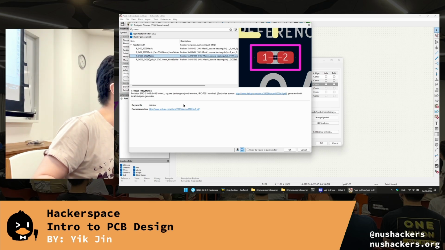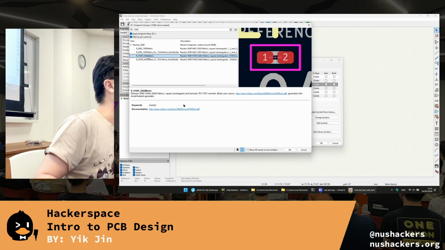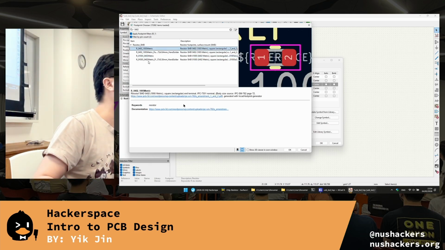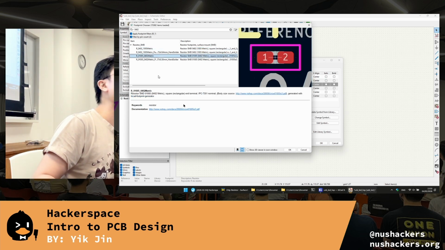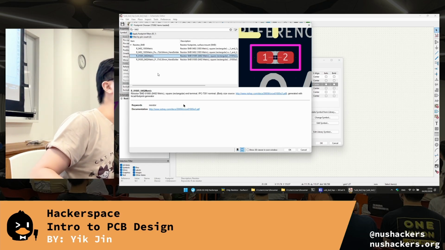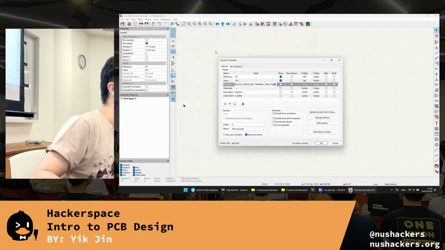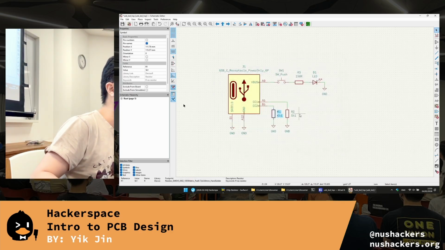Different size. So when you say 0402, you might mean imperial 0402, in which case it is this size, or metric 0402, in which case it is this size. In resistors, we usually use imperial. When people say 0402, they usually mean imperial, unless otherwise stated. So let's just go with this. Again, I'm going with hand solder because I don't want more work for myself. Then I press OK.